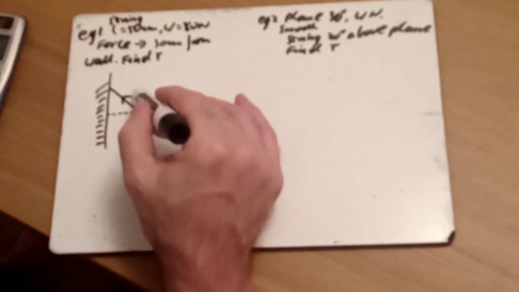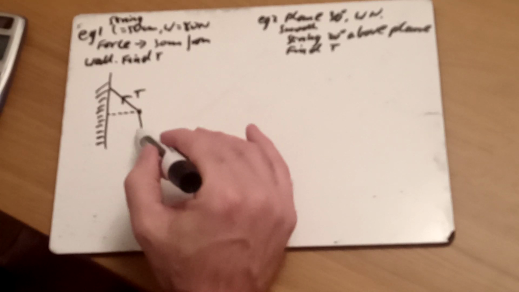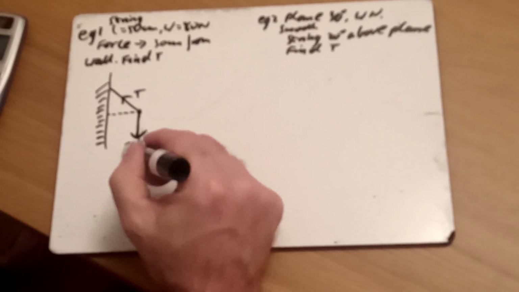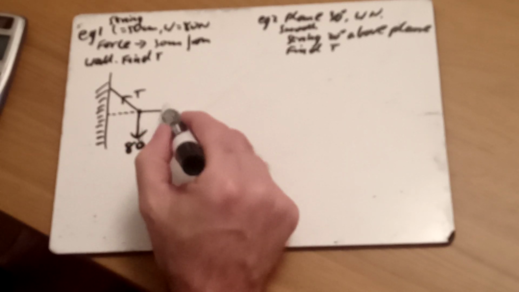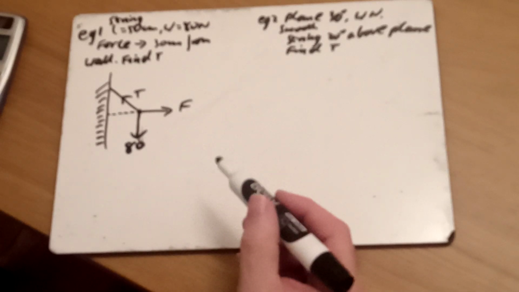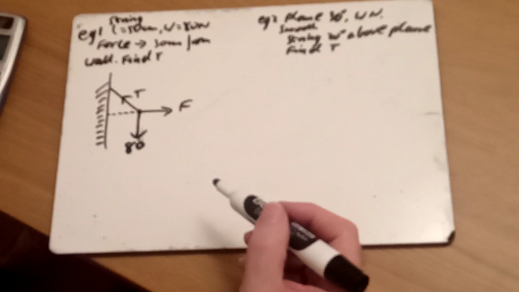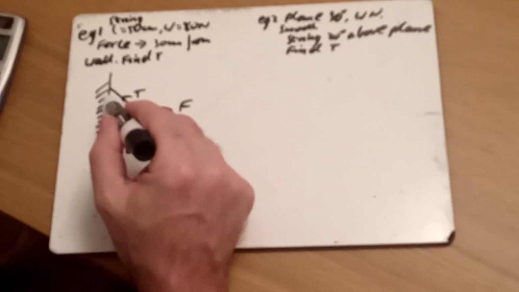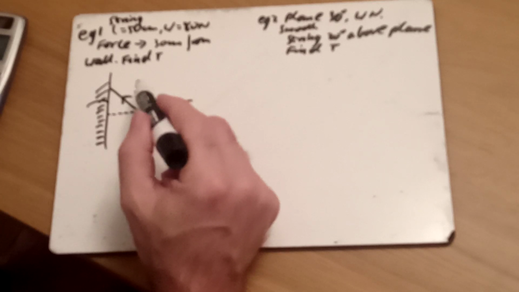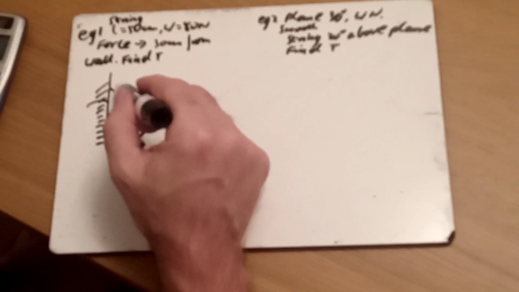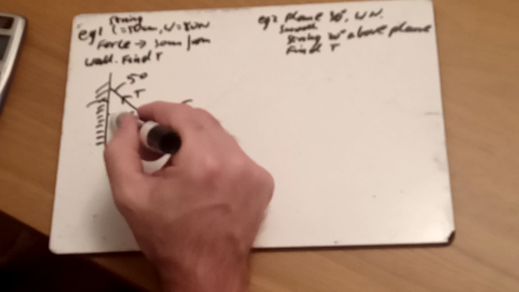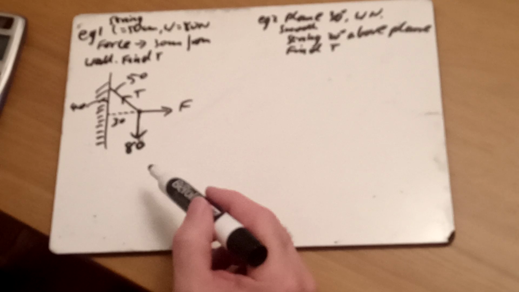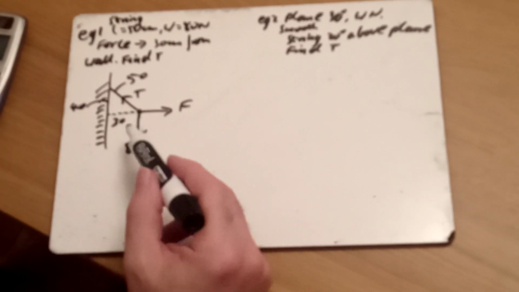So I'm going to have a tension there. I'm going to have a weight, that should be vertically down. Vertical's not that vertical today. 80 newtons, and we've got a force F that way. Now, I could choose to find either of these angles here. I know that the length of the string is 50 centimetres. I know that this distance is 30 centimetres, and so by Pythagoras, that's 40 centimetres. Whether I need that or not, I'm not quite sure.